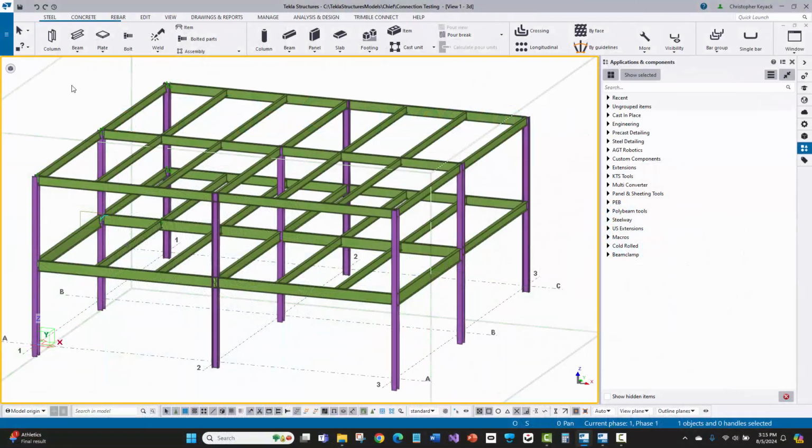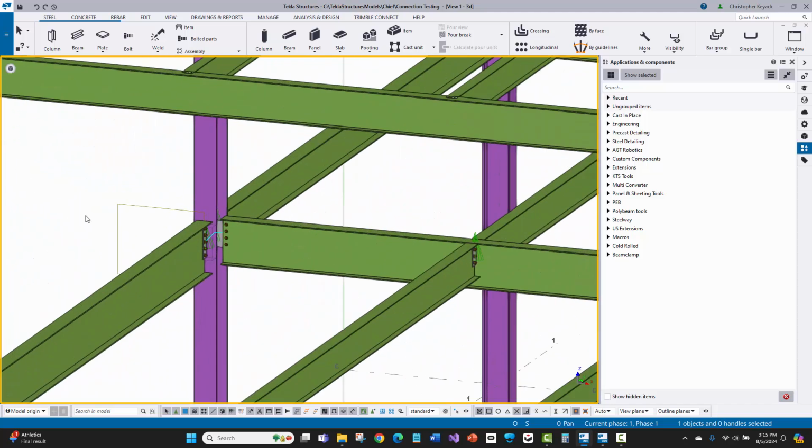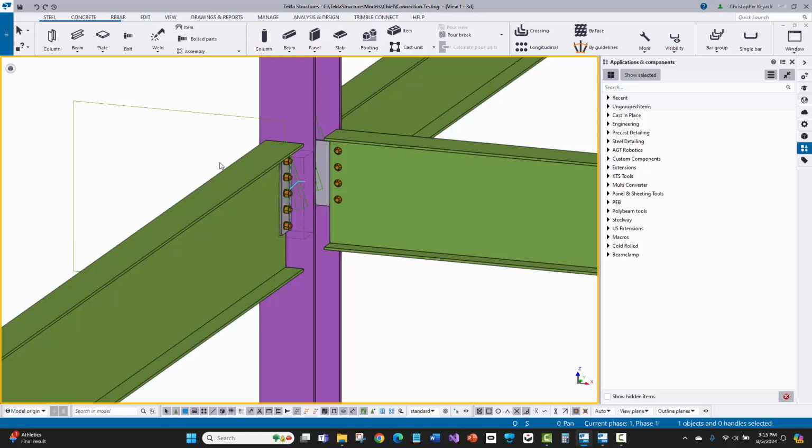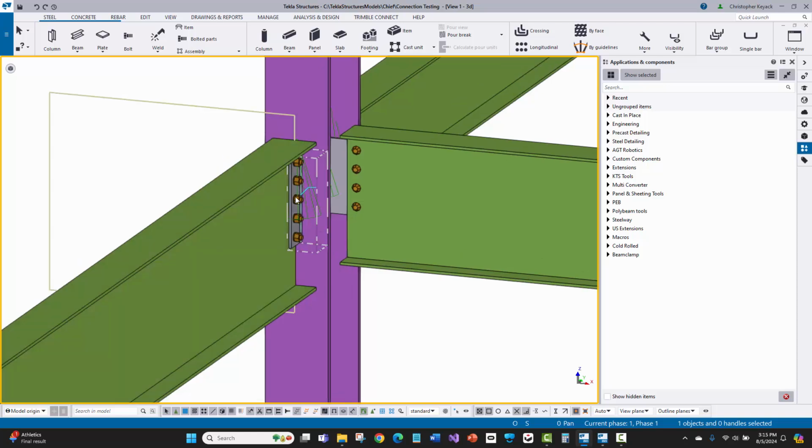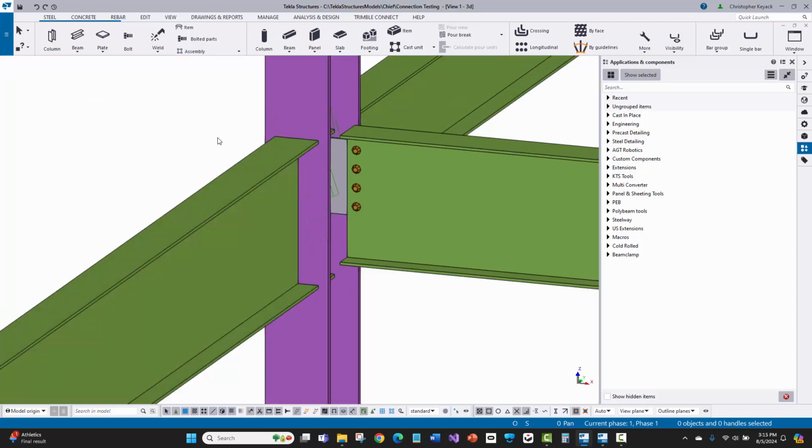Okay, so I'm here inside of a Tekla Structures model, and I want to start by illustrating what is the challenge or problem for detailers in Tekla Structures. So first of all, I want you to see that there's some connections already here, but I'm going to delete this connection and show you what detailers do to apply connections in the model.